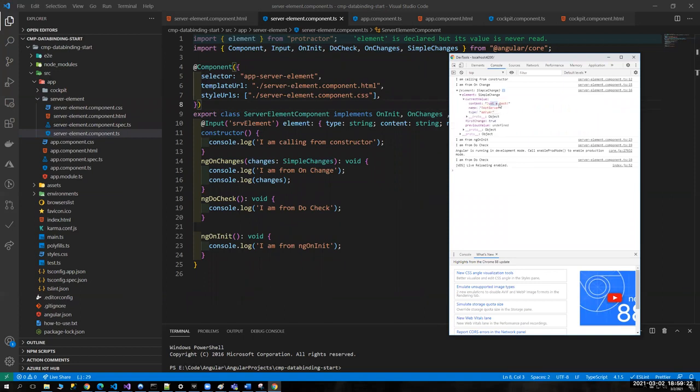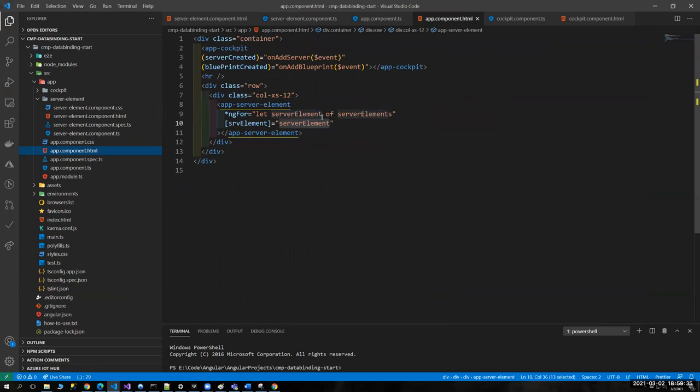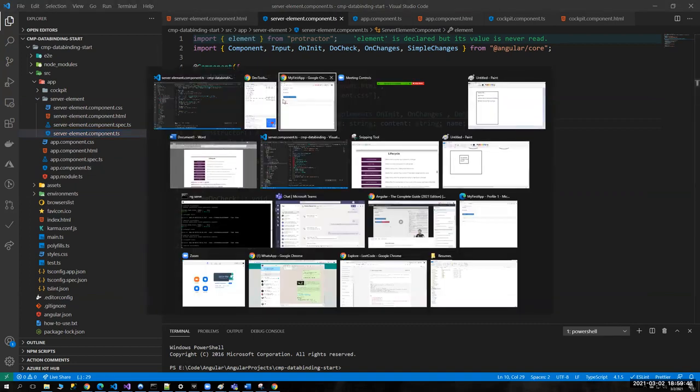These are the changes happening. I'm getting just a test and all of these. That is because I'm trying to call this component from the app component.html. Since I'm calling that and trying to pass values from here, that is what it's doing. And it says whatever values have changed in here.